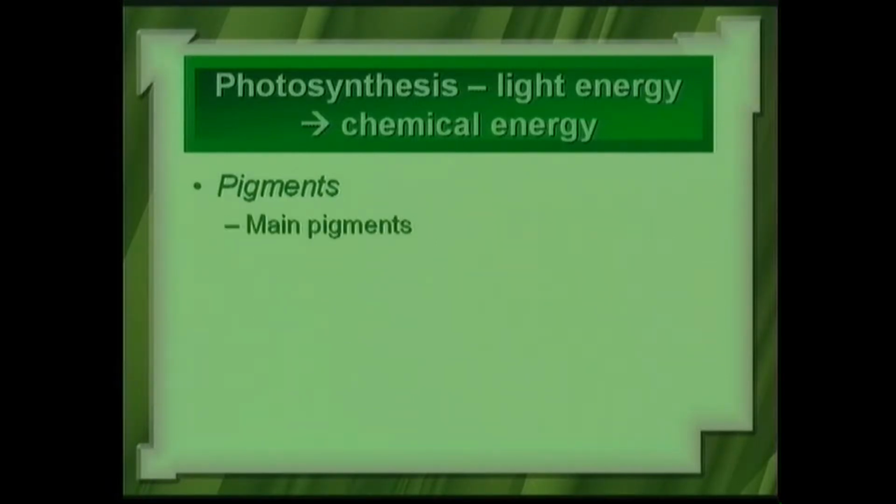Okay, so pigments. The main pigments in a green plant, okay, include the chlorophyll pigments, okay, chlorophylls A and B, and also carotenoids. And what are carotenoids? They are responsible for pigment colors such as orange and red, such as some of the carotenes, and also xanthophylls, and these tend to be more yellow and brown pigments. But generally, green plants have all these types of pigments, okay, chlorophylls as well as carotenoids.